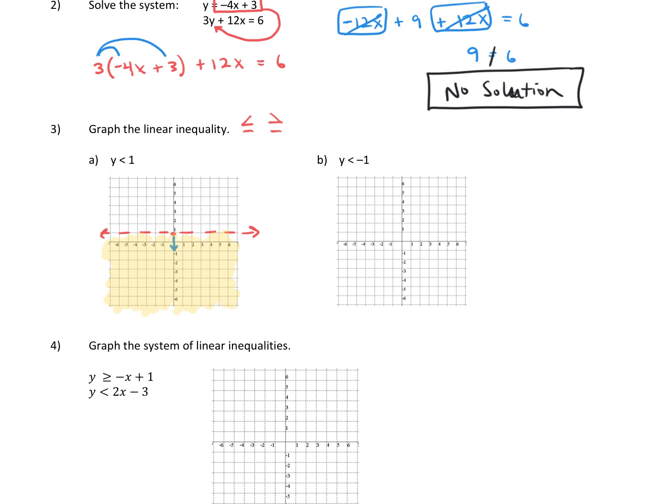All right, so part B, we have another one of these lines. This time it says y is less than negative 1. So again, all we have is the y, no x. So this is a special line, either horizontal or vertical. We're going to start by plotting a point on the y-axis at a negative 1, which is right there. And then do we want to draw the line that crosses through the axis or covers up the axis? And we always want to cross through the axis. Because that's a less than, not a less than or equal to, this is another dotted line.